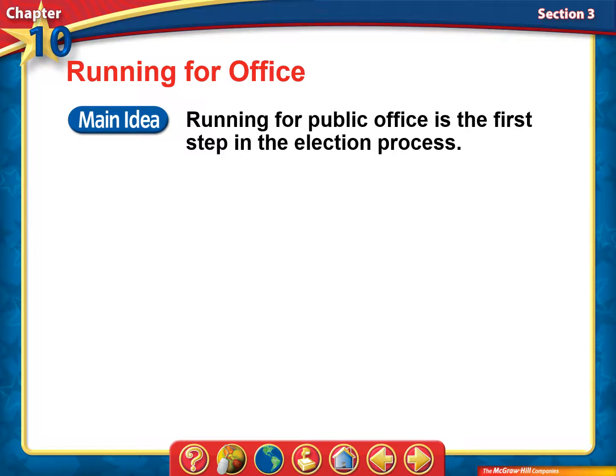So the steps in running for public office. Let's say that one of you wants to go into public office. You hear the spiel from our General Assembly representative and you say, I can do a better job than that guy. Well, do it. Run against him. Why not? So you want to run for office. Congratulations. It's a mature step that I think you should all consider at some point.